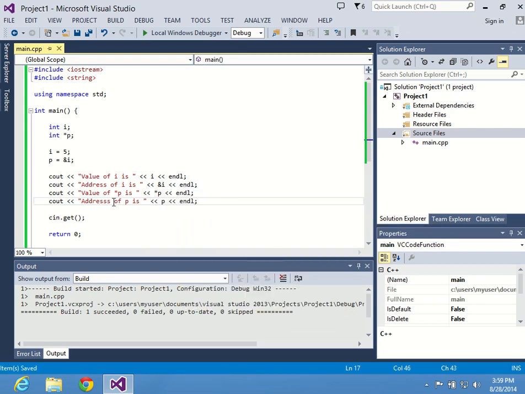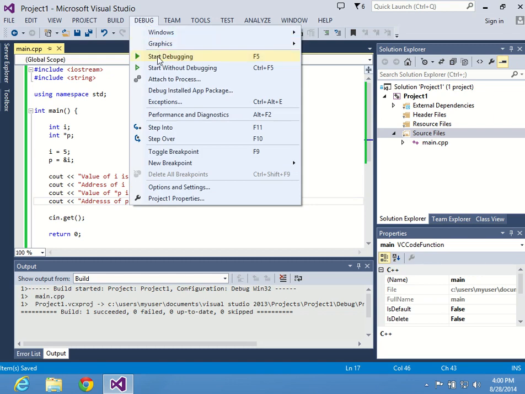Okay, so now we have our address of p, and this is a little interesting because not only can we dereference it, but p also contains an address, the address we're pointing to, which is ampersand i.